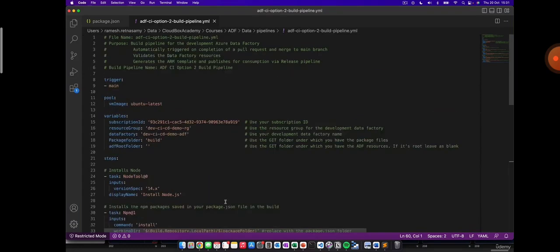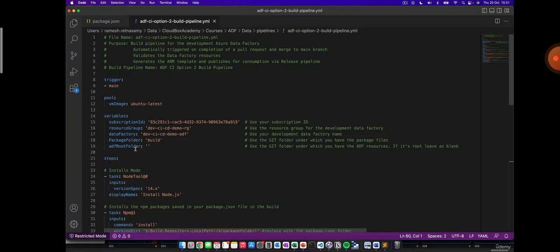I just want to reiterate that I've used the variables here within the pipeline. That's one way of using variables, but you can use variables by defining them within DevOps, and also you've got the option to define them within Key Vault and then use that within DevOps as well. So if you have any sensitive information, that's what you would do, but I'm just keeping it simple. I would encourage you to go and read about DevOps variables and how to use them, so that if you have any sensitive information, you can put them into Key Vault or store it somewhere secure.